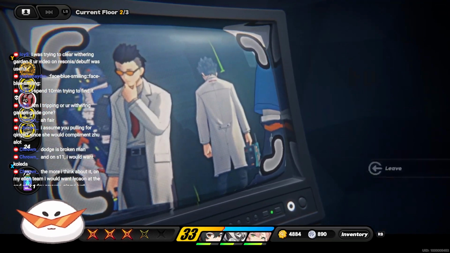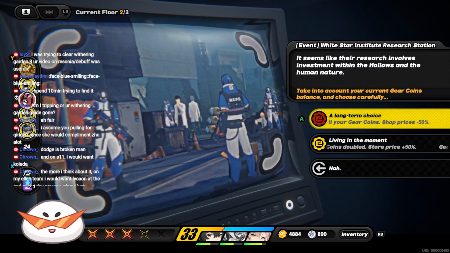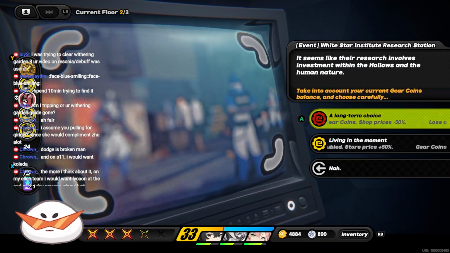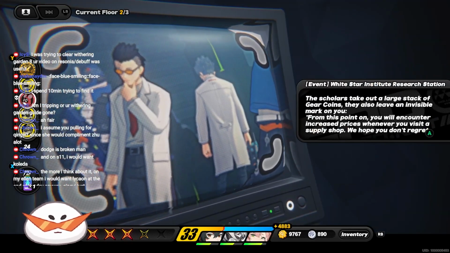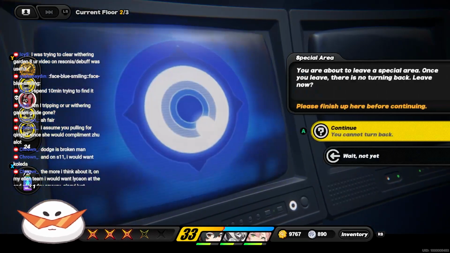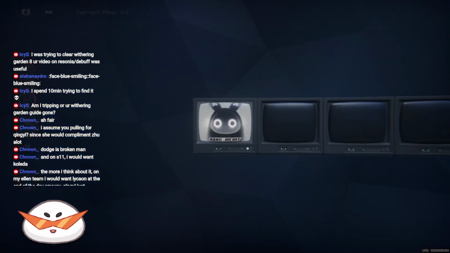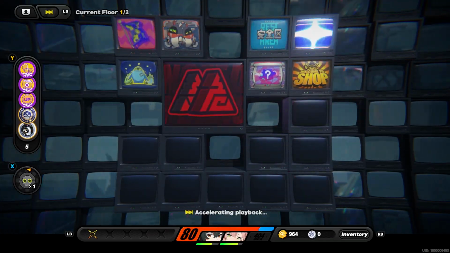And there are 2 special events that I also want to mention specifically here. Since we did pick up the Gear Coin research, if you go into the research event, you will be asked to either give up all your Gear Coin for a 50% reduction on shop price, or double your Gear Coin but increase the shop price by 50%. If you can halve the price of your shop starting at the first floor, you pretty much can max out all the shops later. The other event is the Negative Resonance.